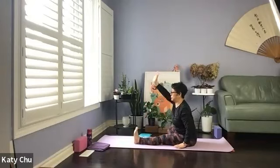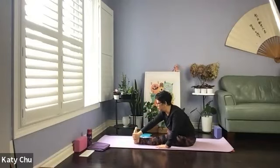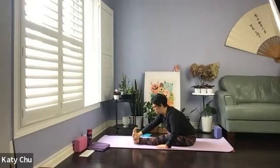Exhale, hinge forward, grow longer. Holding on to any part of the leg or the toe. Chin is away from the body, eyes looking forward. Inhale to lengthen, exhale to fold.